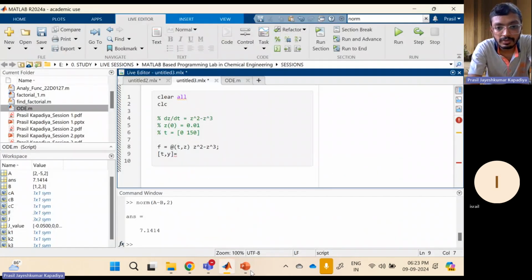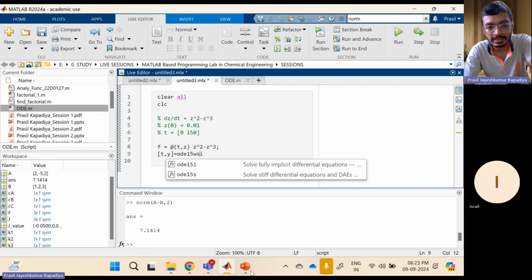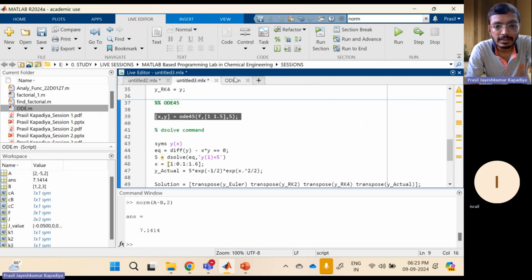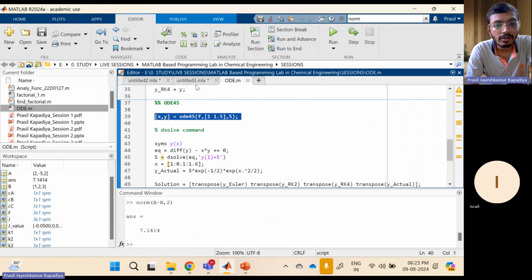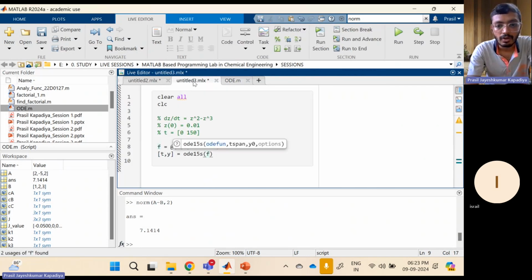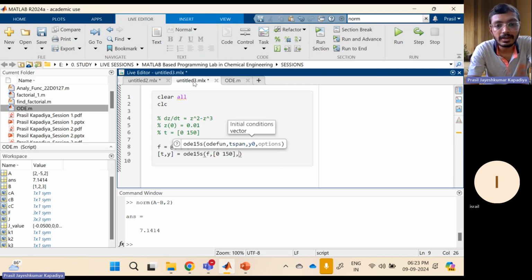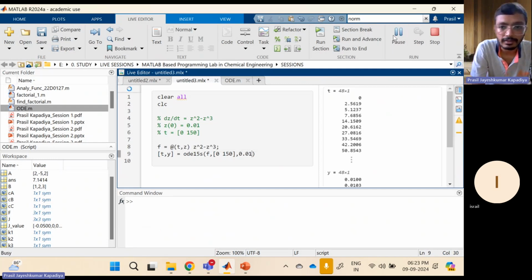We are supposed to use ODE15s. The way we write it here: my function, that is f, comma. First, I am supposed to give the t span. So what is the value of t span? 0 comma 150. And what is my initial condition? It is 0.01. So let's first try to solve this and see what we are getting.